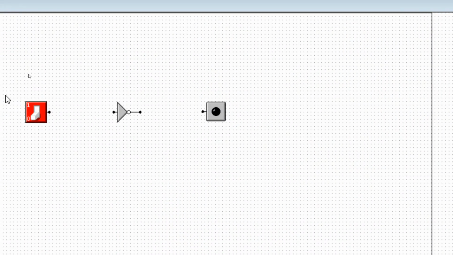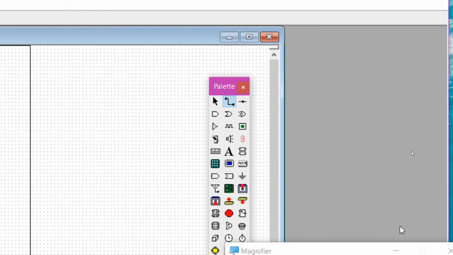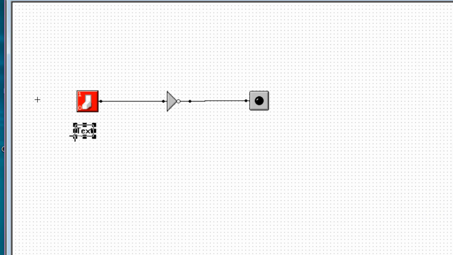Now I think you can clearly see it. Let's use wires to connect them. Let's connect the switch to the NOT gate, then again the NOT gate to the bulb. Right. Let's use the text.